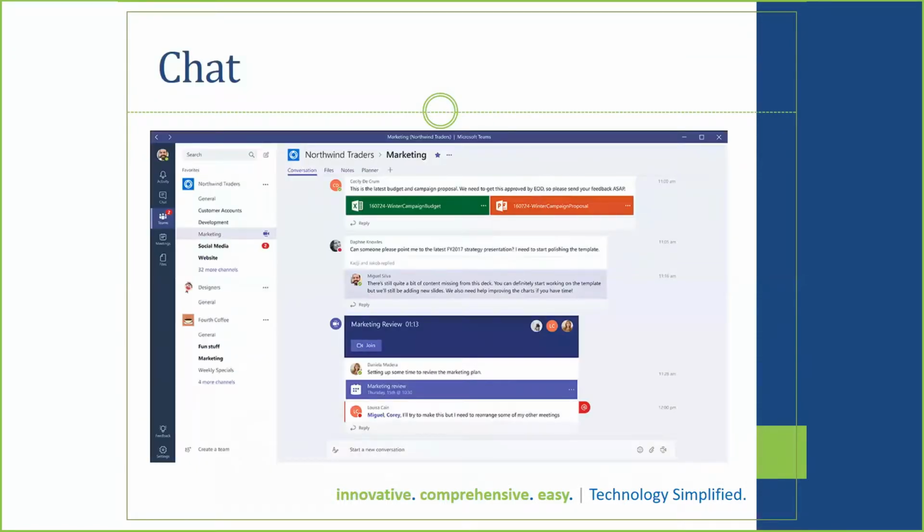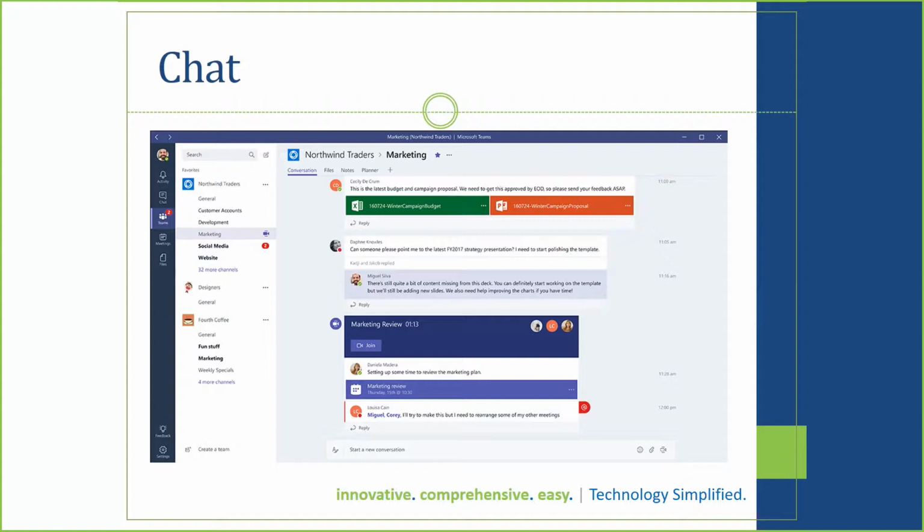First and foremost, when you're getting started, Microsoft Teams provides a chat space for everybody to put their information and for the team to talk back and forth about topics of the day, projects, whatever they feel is important to that team. So in this situation, you'll see somebody could be having a chat. They're starting a new document and want to see if anybody in the team has already started one.